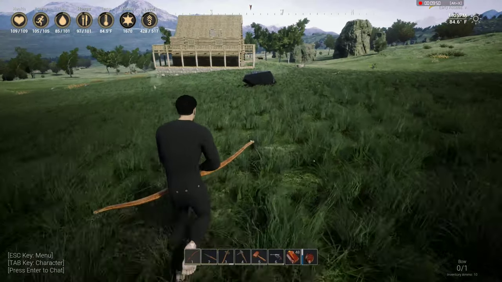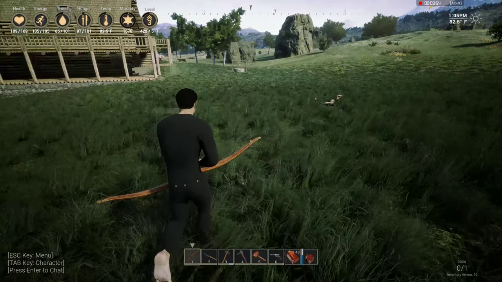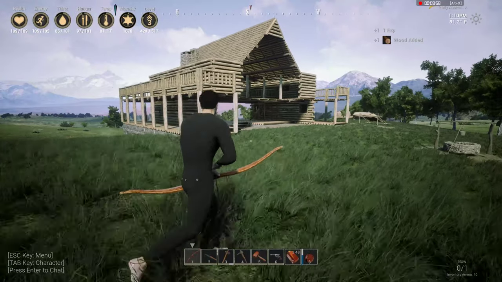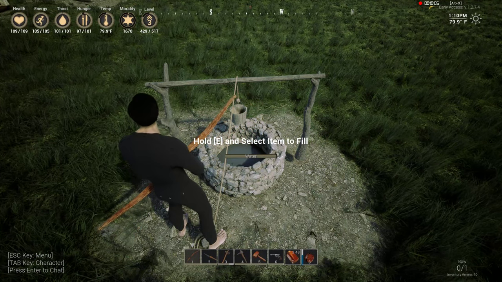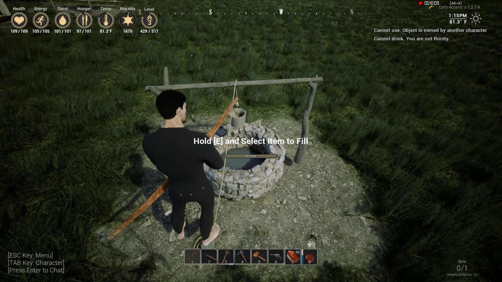Now they said you gotta watch your temperature. Temperature can affect a lot of things in this game. Dude, there's a tannery right there, but I don't have any hide. Now I might just take over this person's house. And they got honey? Heck yeah! Meat.